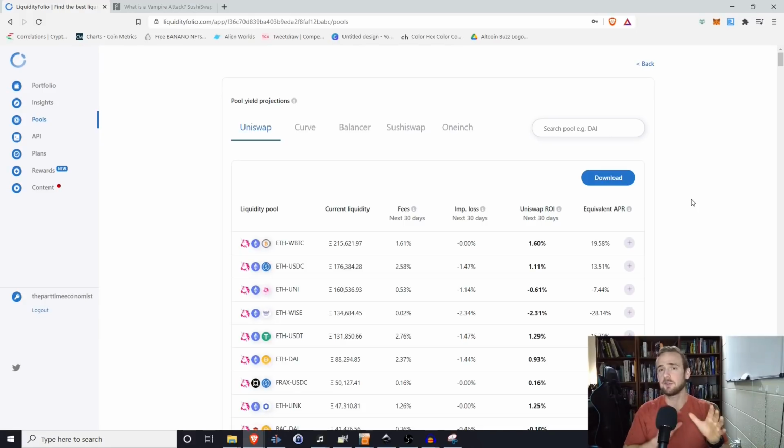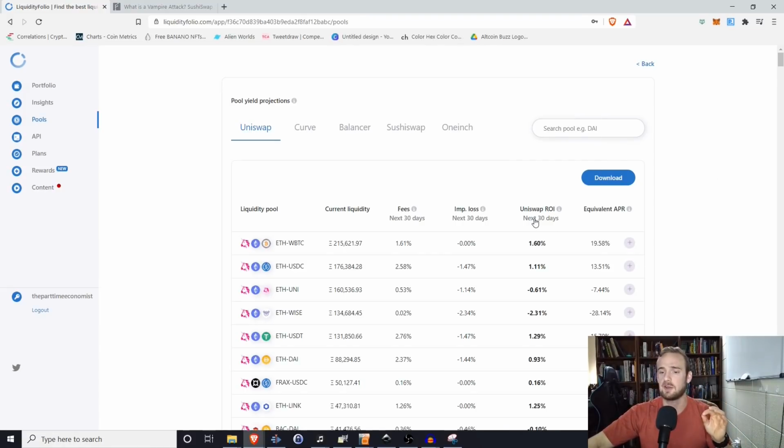And there's a couple differences between contributing to a liquidity protocol and simply holding the asset. So if I have Bitcoin and Ethereum in my wallet, and the price of those go up, whatever the price increase is, that's how much I will make. However, when I do liquidity providing on Uniswap, not only do I get that increase in price, but I also get those trading fees that are going to be factored into my Uniswap ROI. So that's on the positive side.